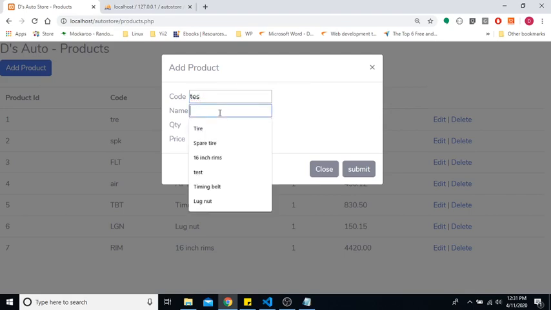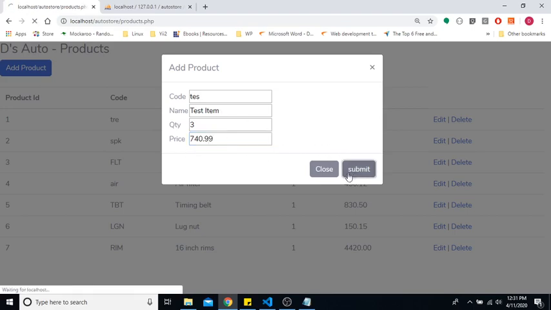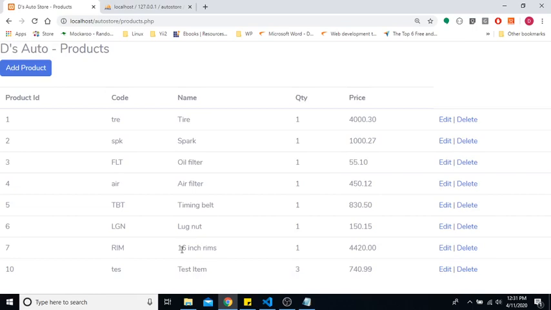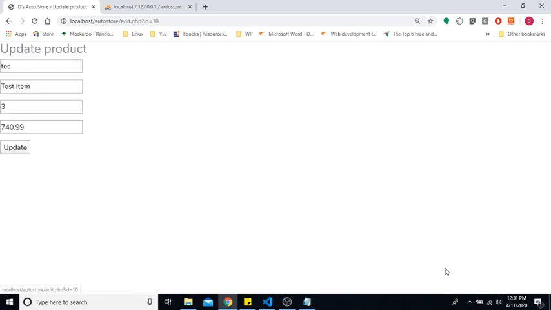Test item. This will be 3, and let's say we only sell them in quantities of 3, and so let us now submit, and you can see here that our test product was created. And now let us edit it.